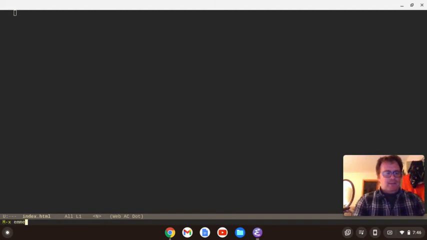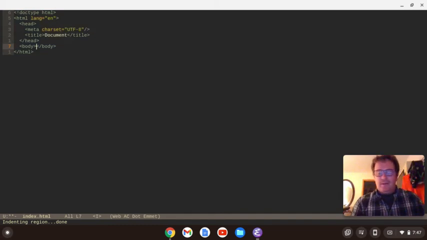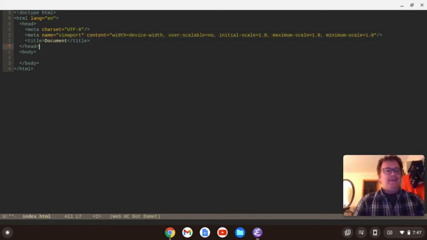Let's enable evil mode, and we'll go into insert mode. I have evil mode installed on Emacs. And so let's just do a few things. Meta viewport tag. We'll just do this as an example.